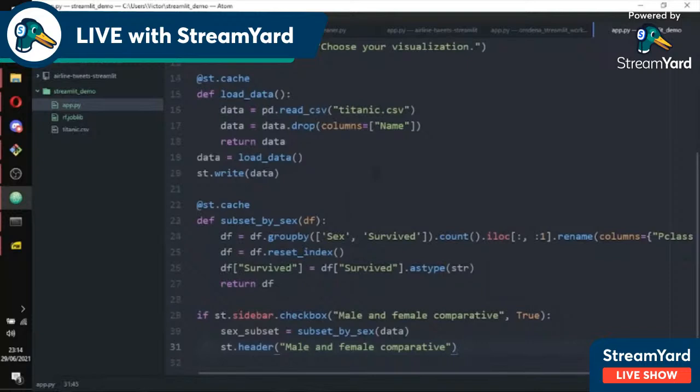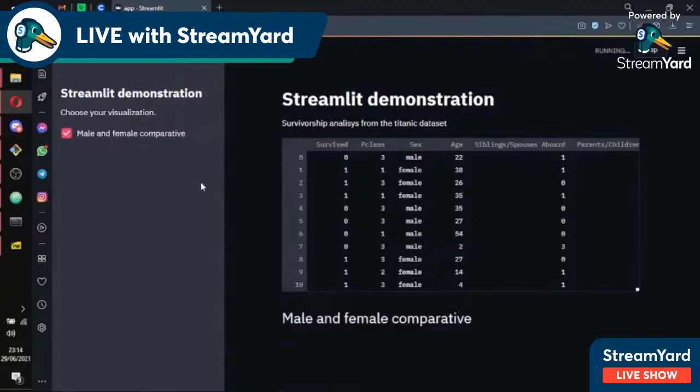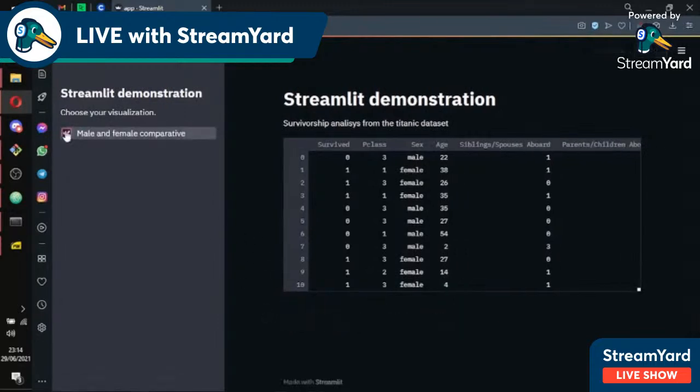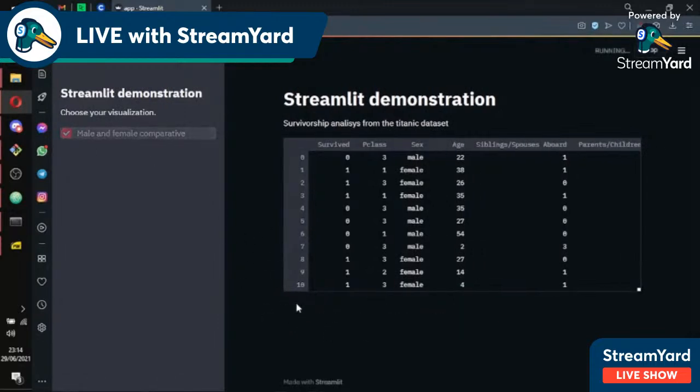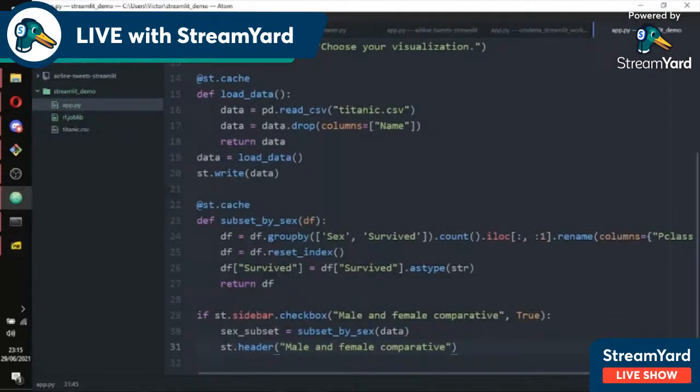Okay, let's see how it's behaving so far. Rerun. So you can see that since the checkbox was marked as true here, it runs the code inside. Okay, so it creates this header, and once this checkbox is false, the header goes away.